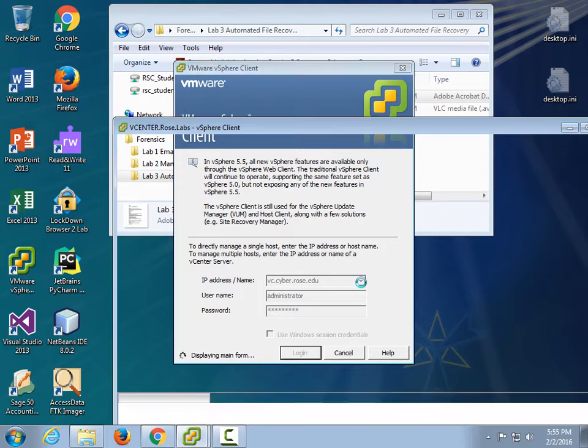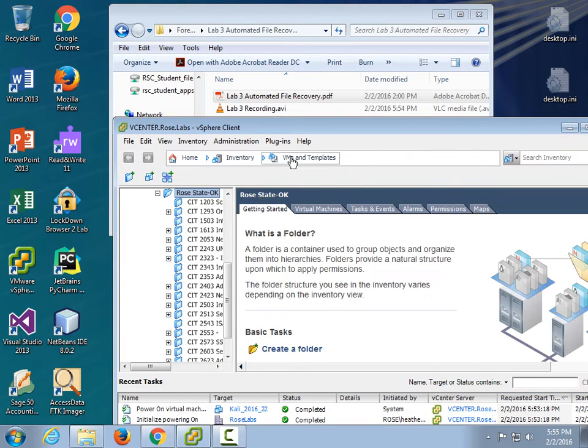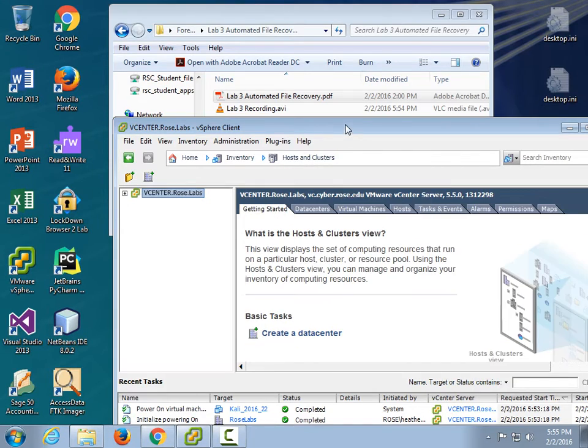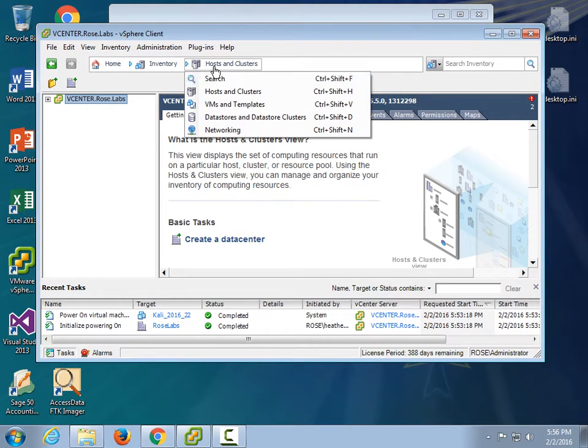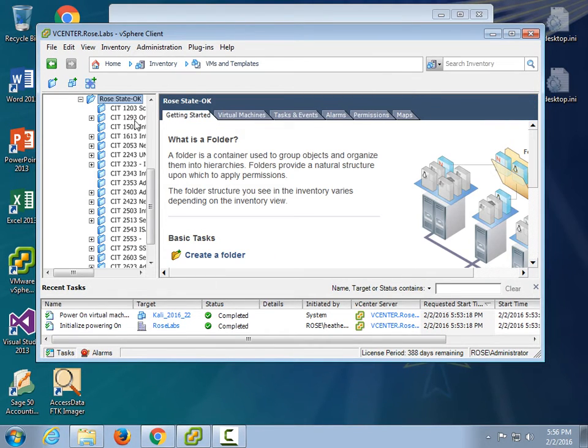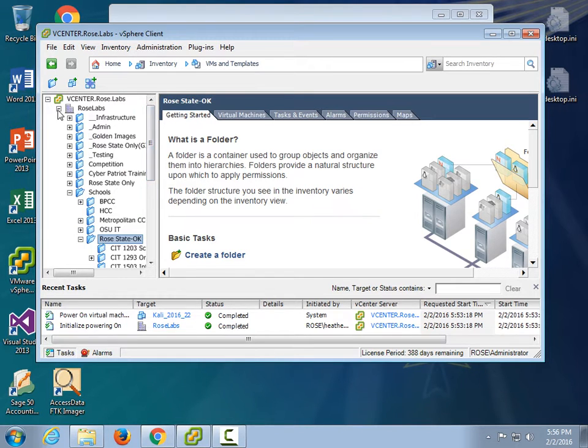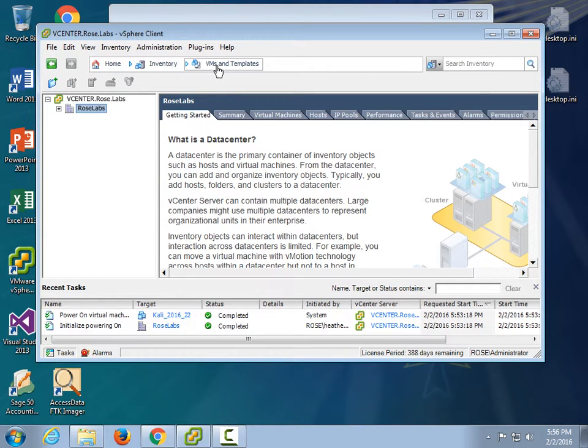When you bring up this client, there's one way you're going to screw it up, and I'm going to show you. You're going to bring this up, and you're going to say, I can't see nothing. Well, up on this top bar, it needs to be Home, Inventory, VM, and Templates. Okay? Home, Inventory, VM, and Templates. I'm telling you, one of you is going to contact me: I can't find my machine, because you got it set on hosts and clusters. Change it to VM and Templates.